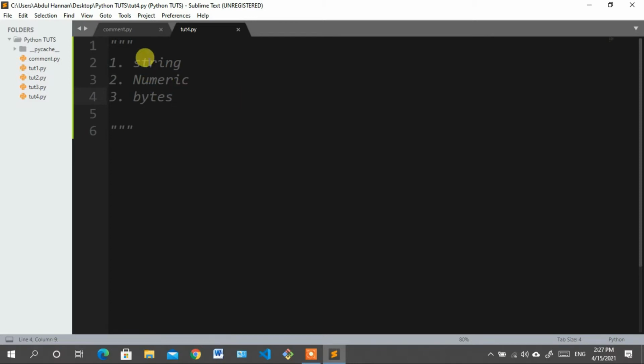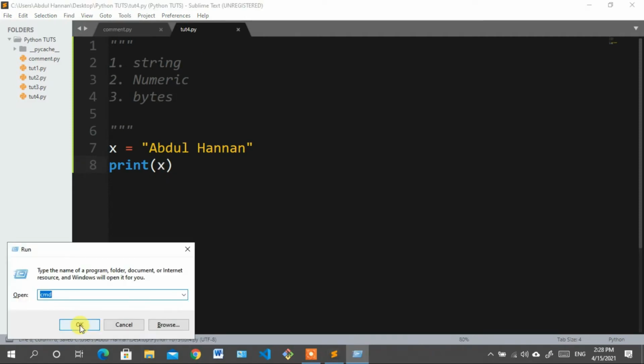Now string, it's for the text data type. When we type some text in Python, like if I type a print statement, or first of all I will make a variable x equal to, here I can give different data types, like I can type here my name. I will print it, and if I save it I will open my command prompt.